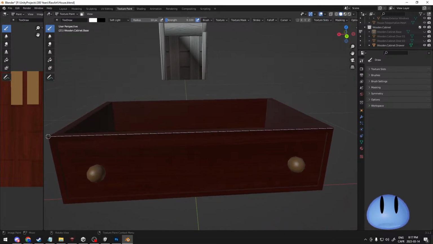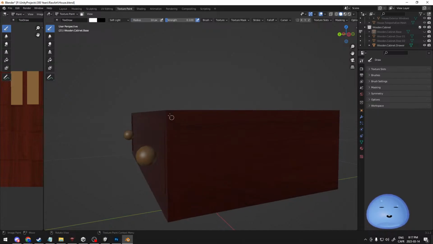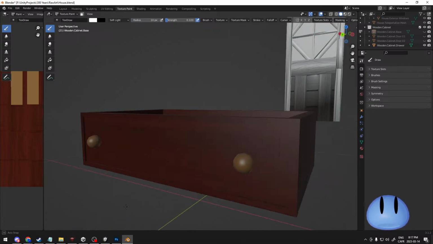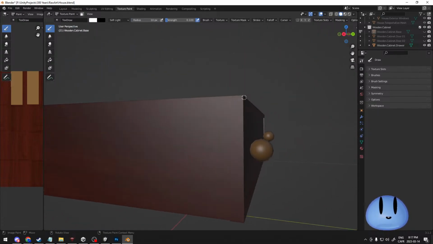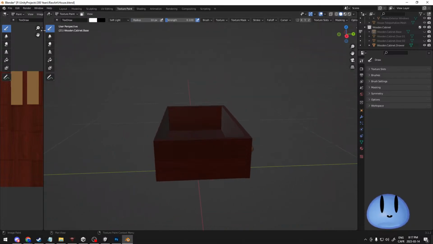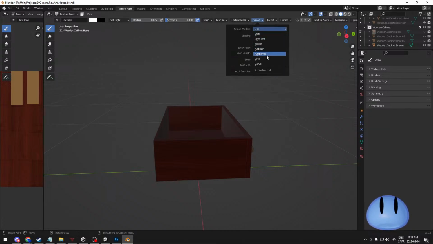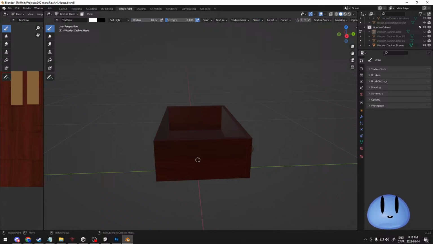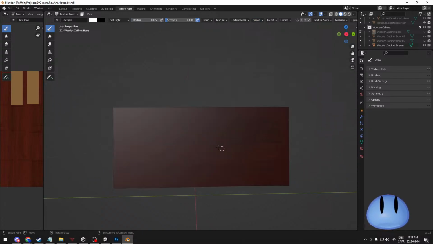Here we go. And I think because I did it on that corner, I want to actually see much. Let's just go ahead and do this. And let's simulate some scratches and stuff with our soft light. Where is my stroke space? Let's just scratch it up a little bit.